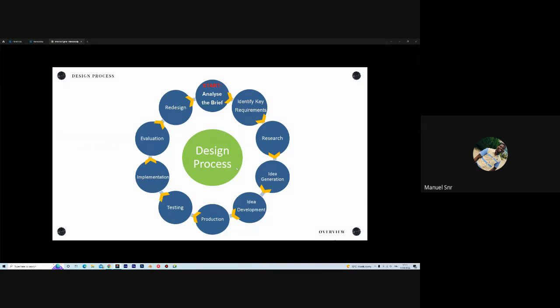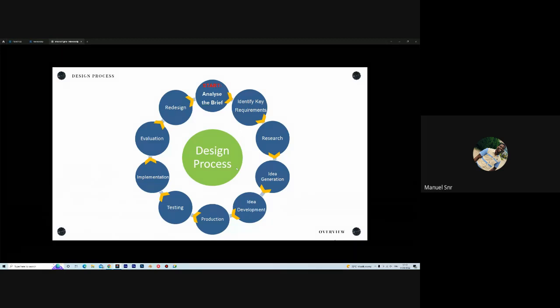Then you test, get feedback, and implement. Evaluation is you coming back to evaluate against the company goals. These are what they wanted to achieve. From the user perspective, these are what they wanted to achieve. Now, from the feedback I got from my testing, did I achieve these? That is you evaluating what you've done. Then, if need be, you dive into redesign.